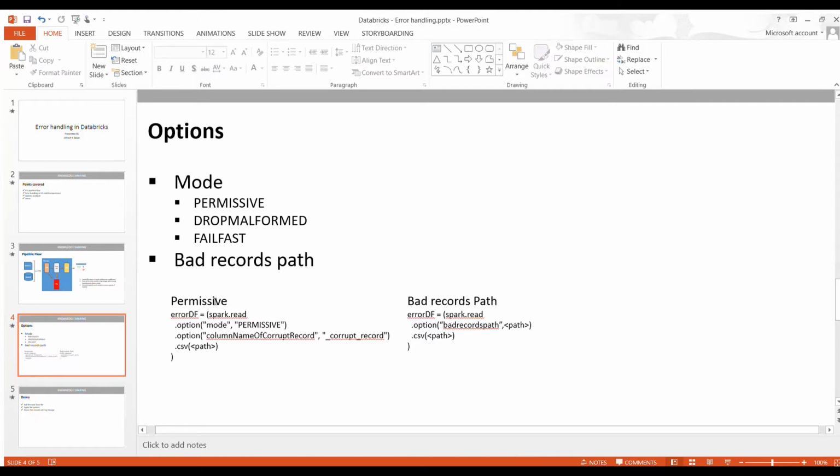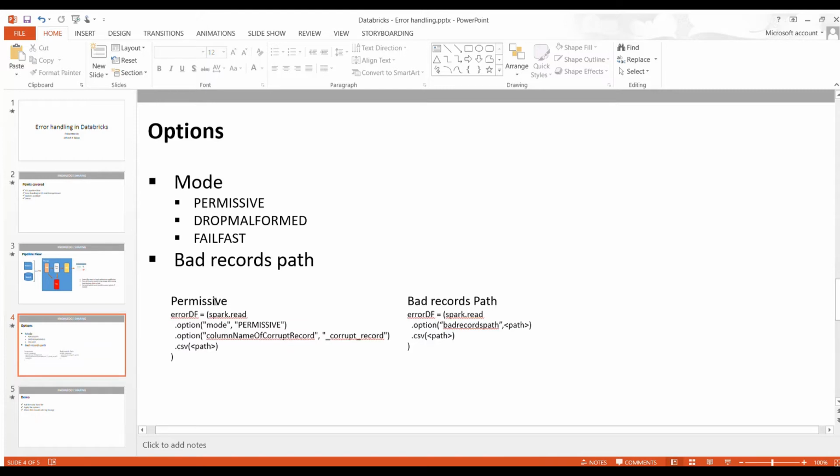If you want to redirect those junk records into a different folder, you can use this particular column: take the data frame where this column is not null. You'll get all the junk records and you can push them to a different folder, for example a log folder.